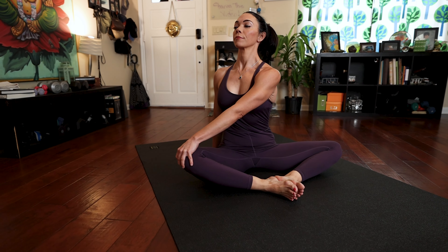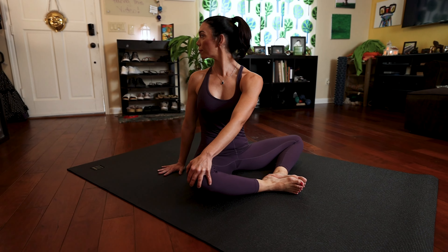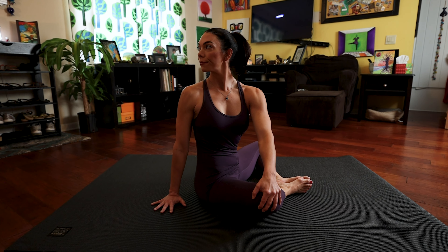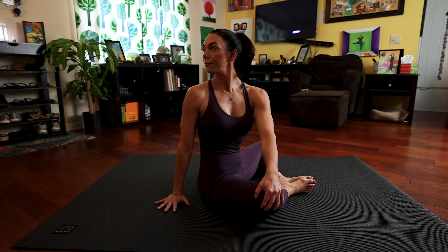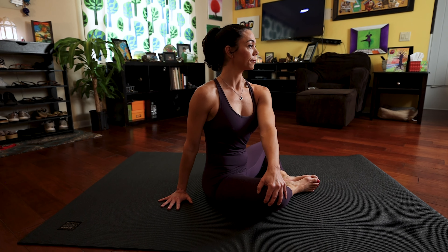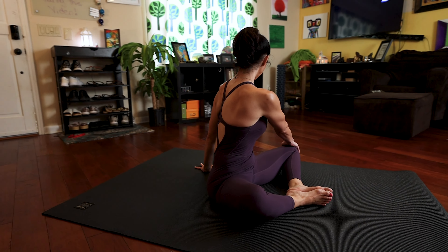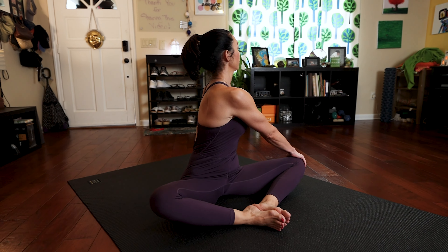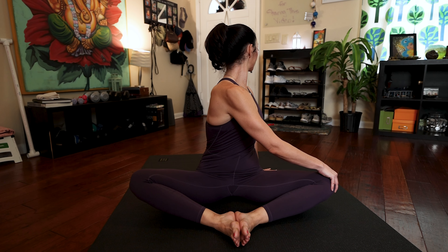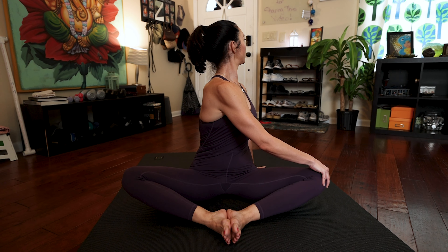Gently release your hand from your head. Release your hands from your feet and bring your legs out just a little bit wider. Take your left hand to your right knee, right hand to the floor beside you. With your inhale, lengthen your spine, and with your exhale, start to gently rotate over to your right. You're looking over your right shoulder. Keep pressing down through that right hand and strongly grip your left hand around your right knee. On your next inhale, slowly look forward, release your hands. Now bring your right hand to your left knee, left hand to the floor. Inhale, sit up tall. Exhale, rotate over to the left, looking over your left shoulder. With each inhale, lengthen your spine, and with each exhale, try to rotate a little bit more.